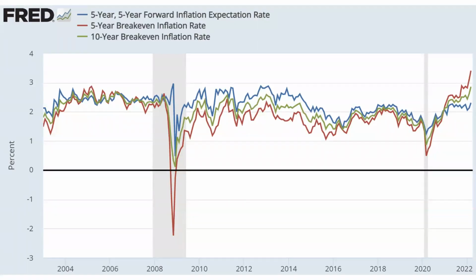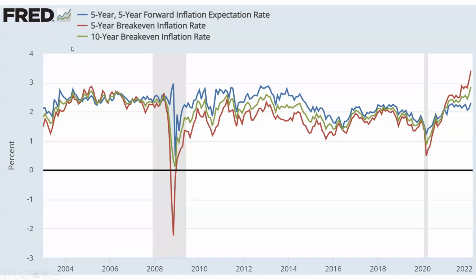Perfect segue. One of the ways to measure inflation expectations, and usually the one that's used quite a bit, is the 5-year forward inflation expectation rate. The way this is calculated is through TIPS, Treasury Inflation Protected Securities. You've got a few different maturities, but there's the 5-year and the 10-year. If you take the nominal Treasury and subtract the real yield, you get the inflation. The TIPS trades as a real yield. That's the Treasury Inflation Protected Security. The nominal Treasury is the normal Treasury that you would buy and sell every day. So if you take the difference between the yield on the nominal Treasury and the yield on the TIPS, you get the break-even inflation rate.